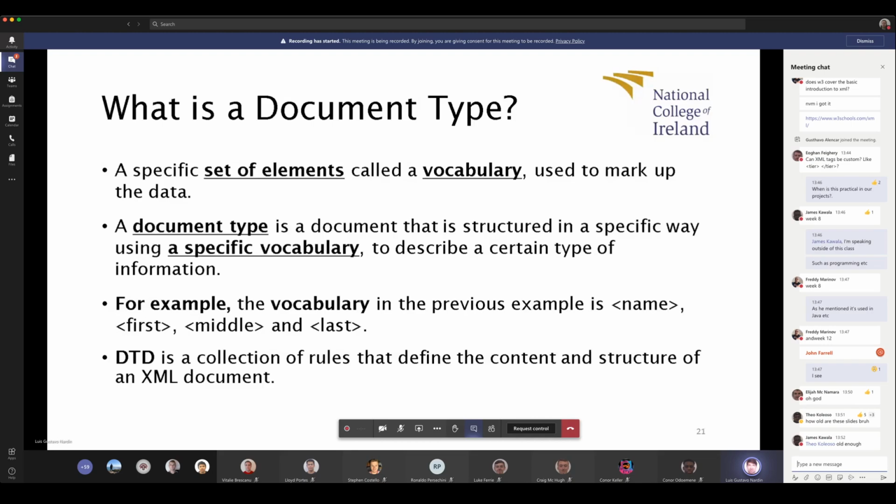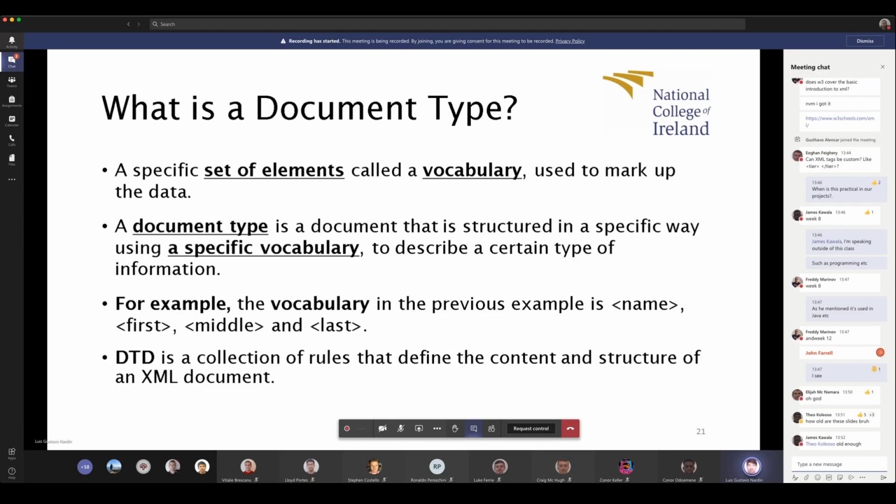I just want to allow people to use products, and then product, ID, name, and description. I can create a DTD or a schema that imposes that restriction.